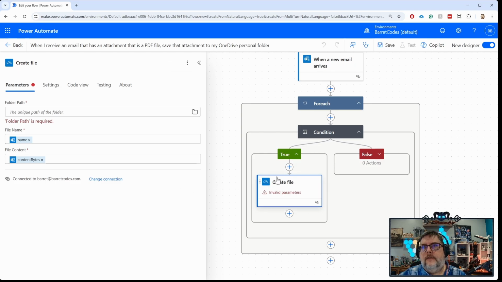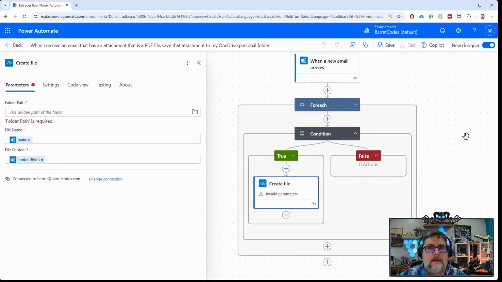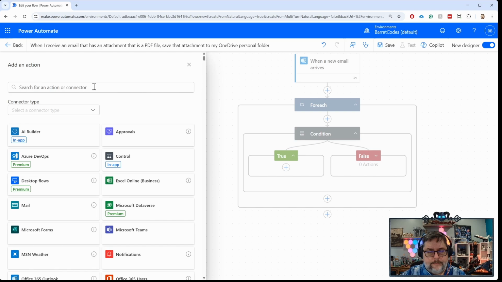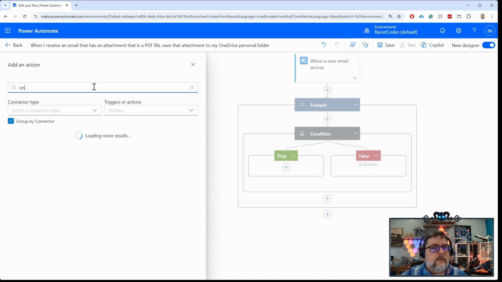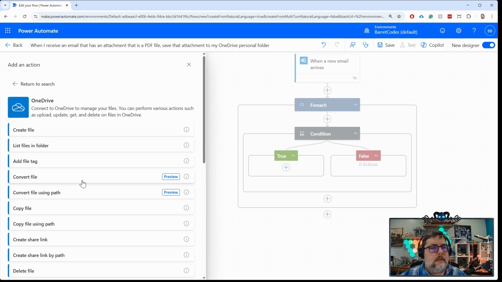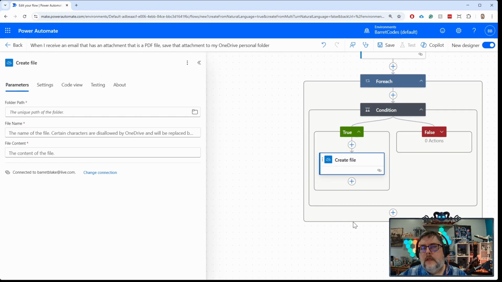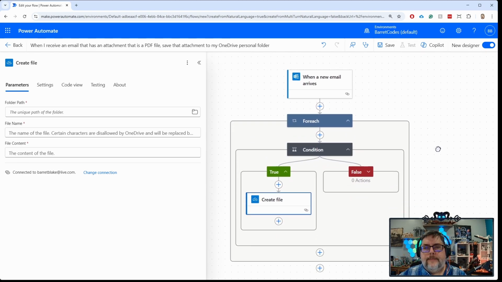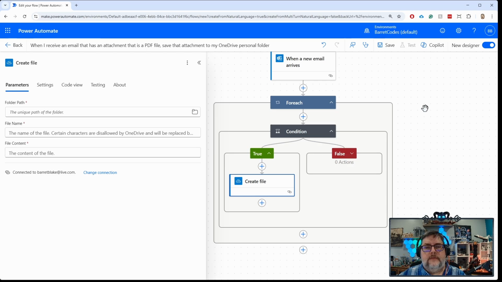Now what I would do here, obviously, this has saved me a bunch of steps, so it is helpful. I mean, it's not perfect. So what I would do here is I would delete this and instead add OneDrive for Business. Come down here to OneDrive by itself and do the create file there. So I just replace the wrong one with the right one. Well, okay, maybe I've got this one that's already created here.